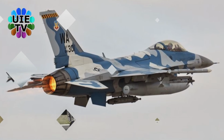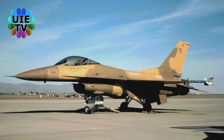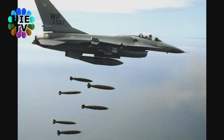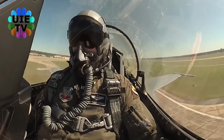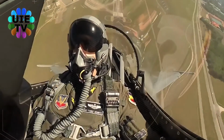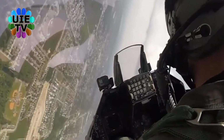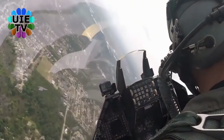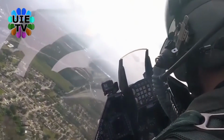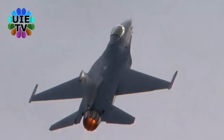The IDF design is by no means a copy of the F-16, but it was clearly influenced by the F-16, such as the layout of control surfaces, yet it also features design elements from the F-5, like its twin-engine configuration. In December 1988, the IDF aircraft was designated F-CK-1 and named after the late President Chiang Ching-kuo. The first of 4 prototypes, 3 single-seat and 1 twin-seat, flew on May 28, 1989. A total of 130 Ching-kuo fighters, 102 F-CK-1A single-seaters and 28 F-CK-1B two-seaters, were delivered from 1994 to 2000.